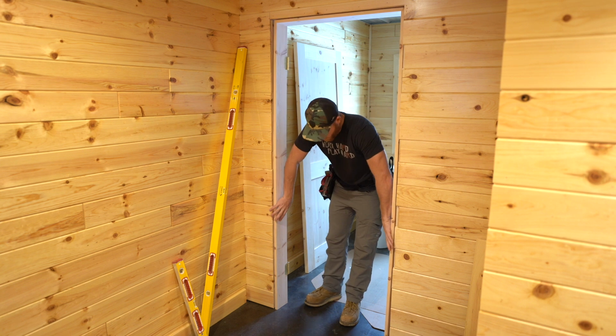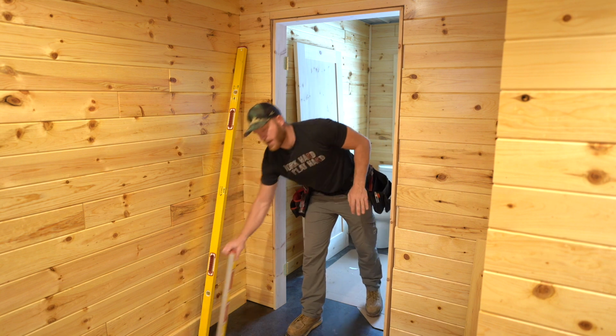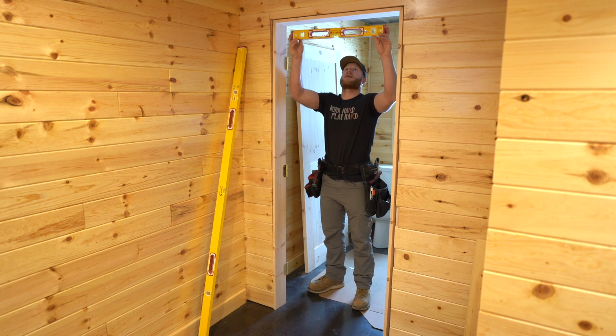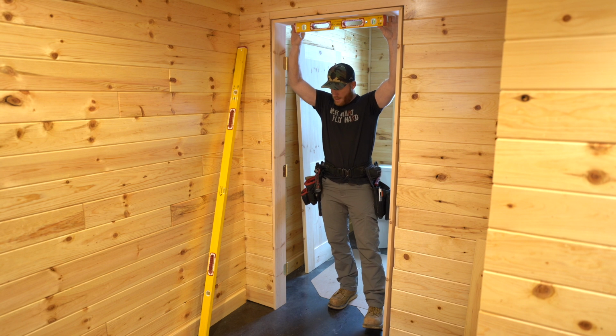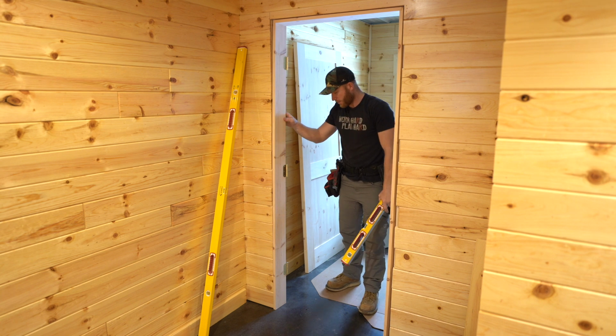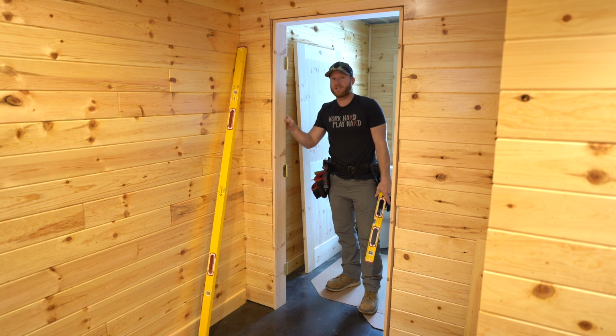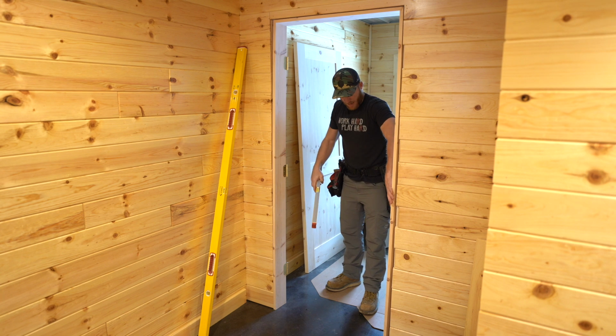So what I'm gonna do is rough set this in the opening, and then I like to take a little level to confirm if it's level or not. This is telling me that this side needs to go up just a hair, about an eighth of an inch, or this side's gonna have to come down an eighth of an inch. Now, I don't want that eighth of an inch gap, so I'm actually gonna cut this jamb down just an eighth of an inch.